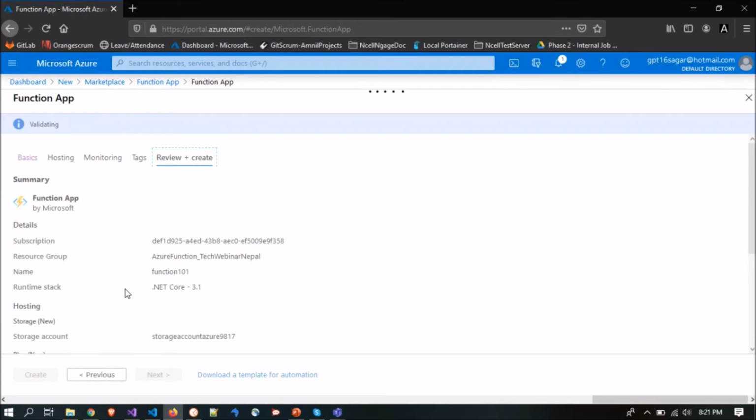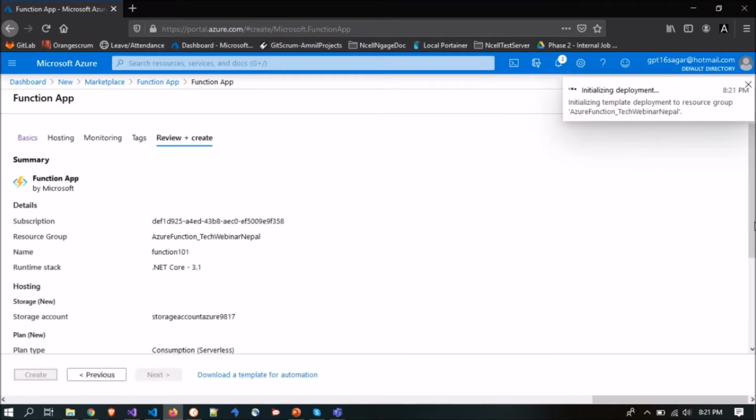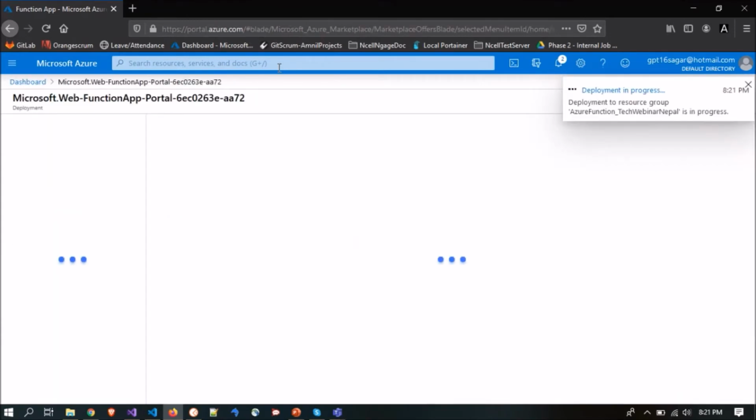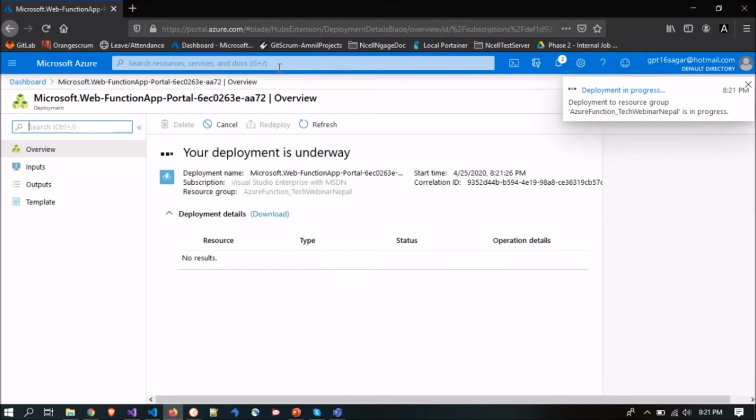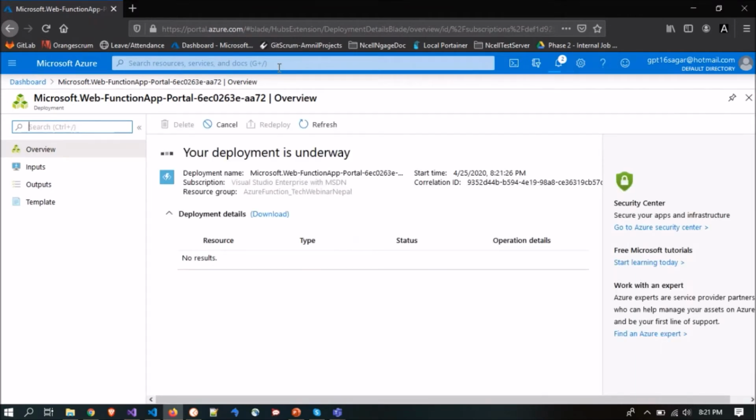In the meantime, if you have any question related to serverless functions, do type in the Q&A panel. It will take a minute to deploy. If I'm being very fast, I can slow down as you want. And sorry for my grammar, my English is not perfect. If you can't understand, just ping me right now so that I can speak slowly.